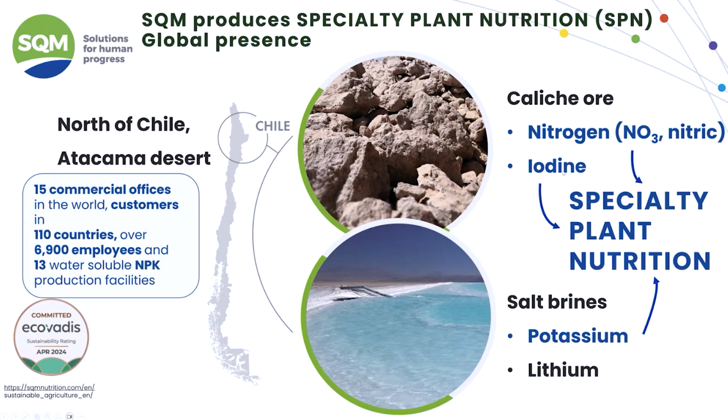We are working on iodine because it coexists in the caliche ore, and the caliche ore is found here in the north of Chile, and it contains nitric nitrogen, which is the base of the potassium nitrate, which you will find in SQM's products, but it also contains iodine. And iodine is traditionally taken out of this ore and sold for a variety of different purposes, some medicinal, some nutritional, but mainly industrial purposes. But we were also interested to find out whether there's a role of iodine for plants.